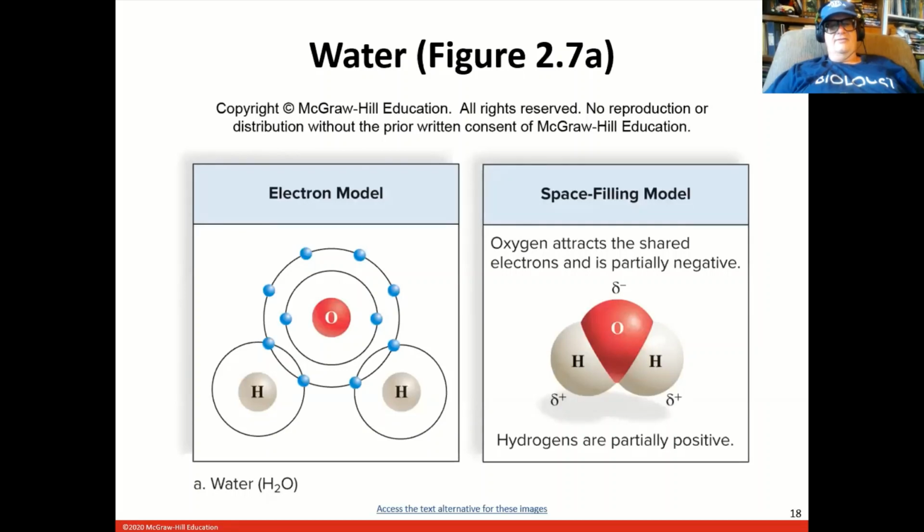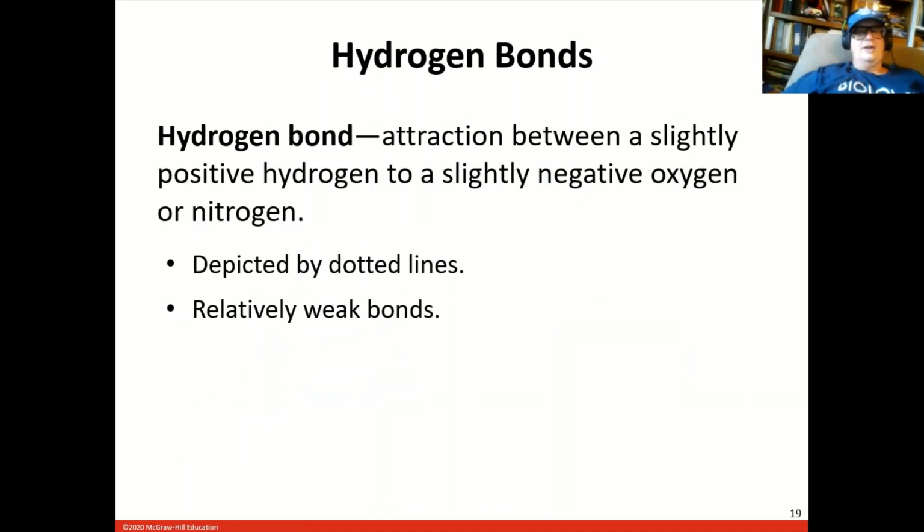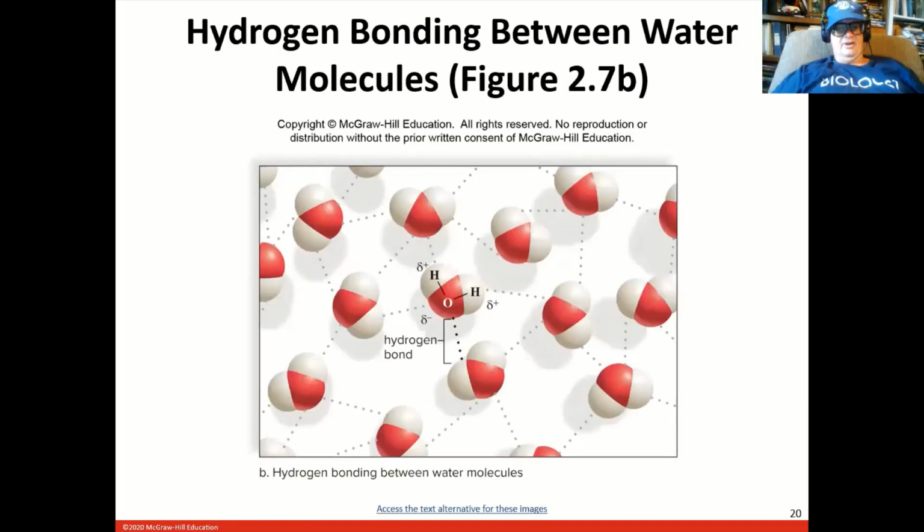So here we have the polarities shown, where we have a little bit positive down here, a little bit negative up there. All right. So hydrogen bonds are attraction between slightly positive hydrogen and slightly negative oxygen or nitrogen, and we draw them with dotted lines. That lets you know that they're weak. If we're using a solid line for a covalent, it's strong. Dot, dot, dot, that's, oh, we're bound, we're not, we're bound, we're not. It's on again, off again. They're weak.